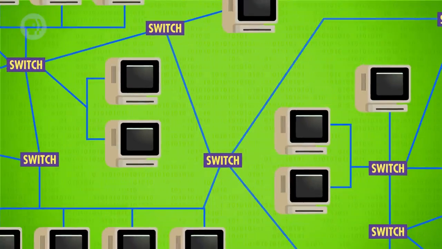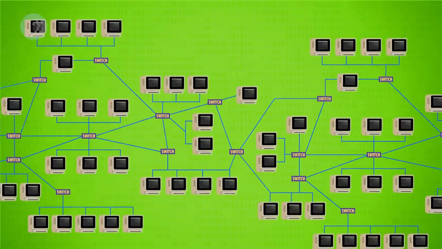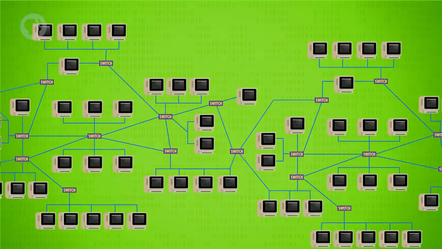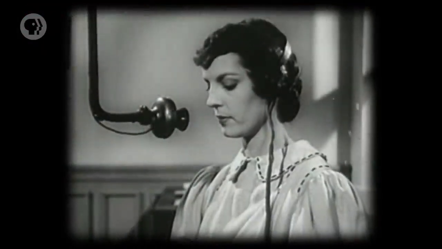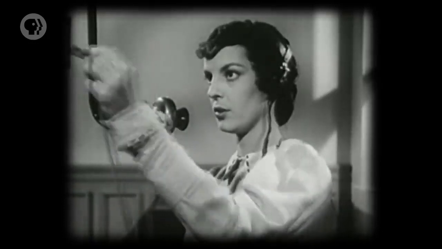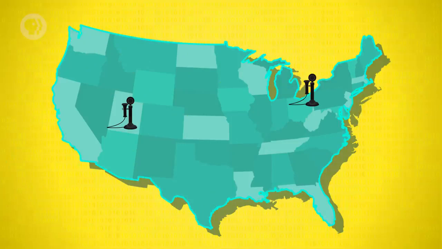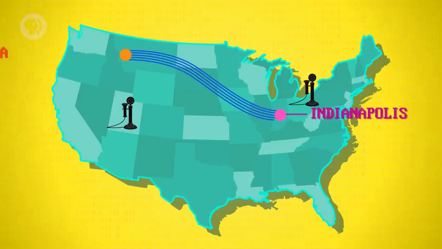What's interesting about these big networks is that there's often multiple paths to get data from one location to another, and this brings us to another fundamental networking topic, routing. The simplest way to connect 2 distant computers or networks is by allocating a communication line for their exclusive use. This is how early telephone systems worked. For example, there might be 5 telephone lines running between Indianapolis and Missoula.